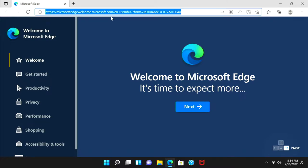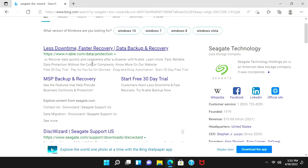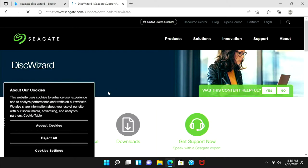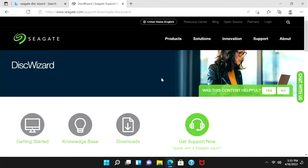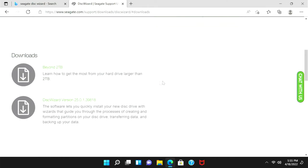All right, first thing I'm gonna do is, as I mentioned previously, we're gonna get going on a backup. And to do that, I'm gonna use a program called Seagate Disk Wizard. So we are gonna go and find it and download it. Not from whatever that is. The reason I'm using Seagate Disk Wizard is because it's free and I have Seagate drives. And it has worked well for me for many, many years now. Disk Wizard right there.